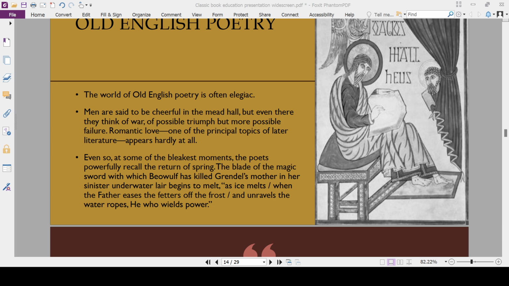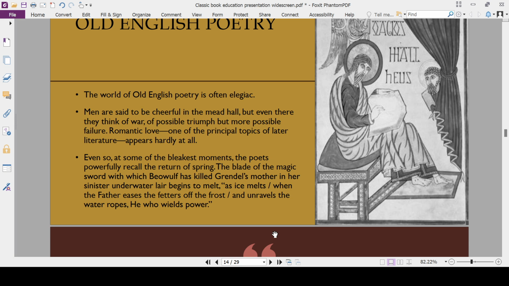Most of the people who are present in these poems celebrate, especially when they are victorious. But even in moments of celebration, this poetry reflects contemplation on serious issues. For example, the characters always think about war, and issues like war and failure occupy the minds of the protagonists of these poems. But of course, despite this potential darkness, the poet skillfully evokes the return of the spring, which is a common trope in this kind of poetry, and it's a recurring motif that lends a touch of optimism even to the bleakest moments.